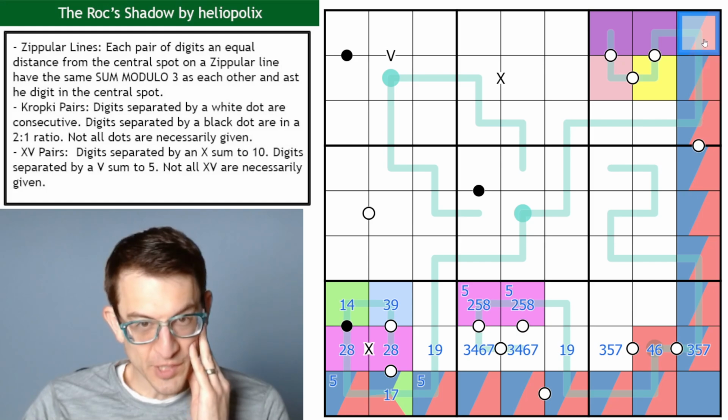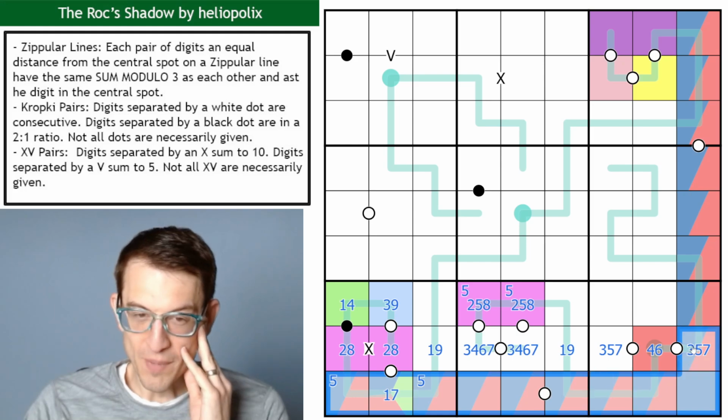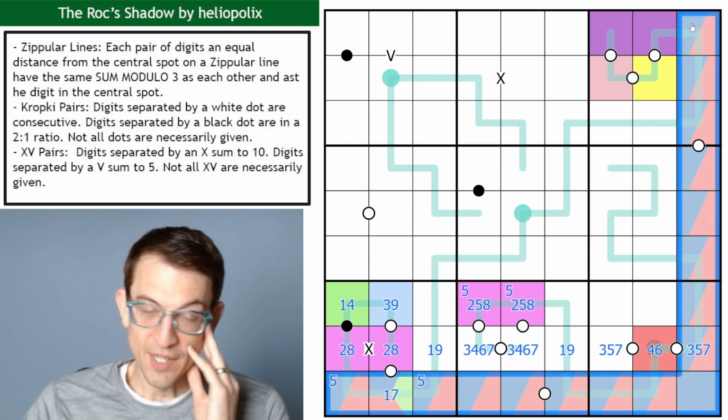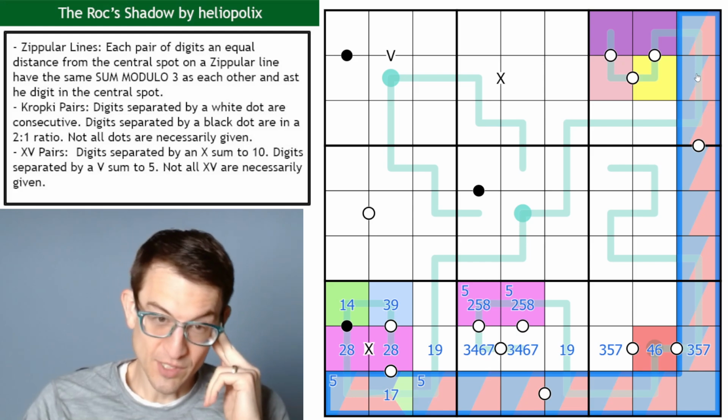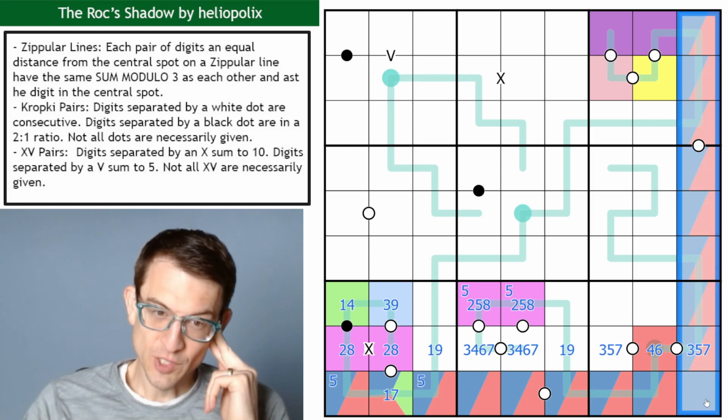So I know the modular sum of the reds is 0. I don't actually know the modular sum of the blues, but I know that it's 2 sets of 45 if I count this twice. So the modular sum of the blues together is going to be 0 minus this corner.